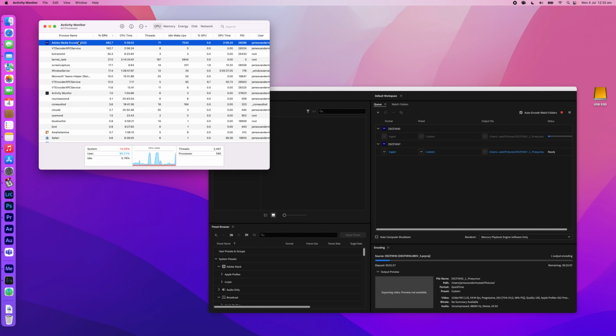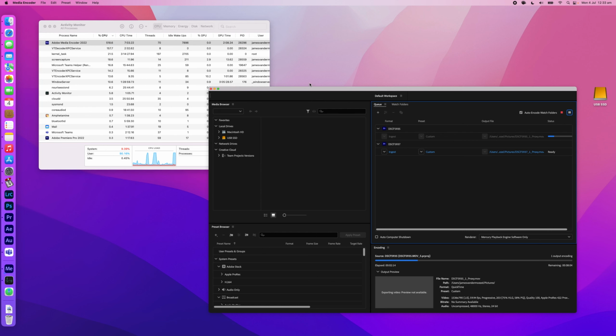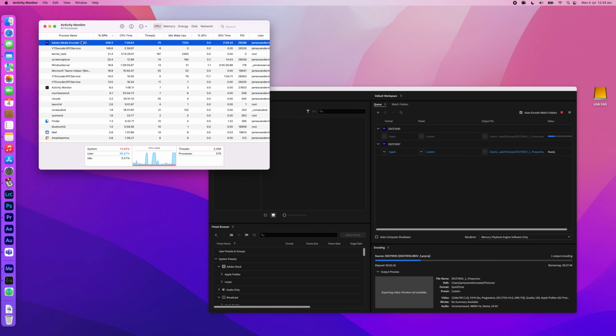Not only that, but when it was using GPU acceleration, hardware acceleration, my computer was basically unusable for any other task. Whereas under software rendering, I can still click around, it's all fairly responsive and normal. So I'm very happy to find that. Oh, and also, it's a ton faster.